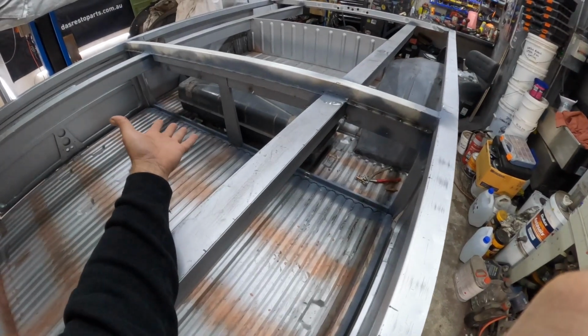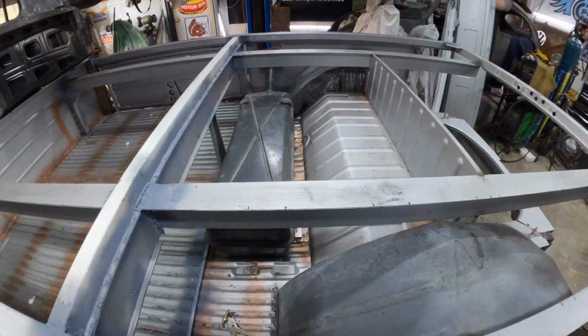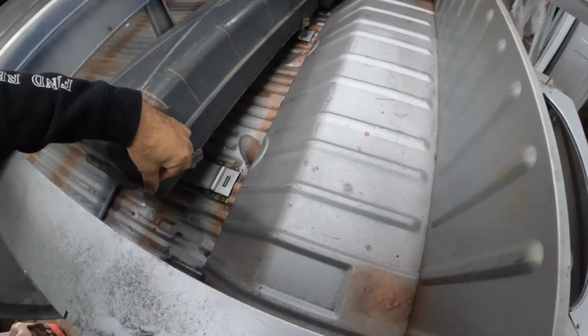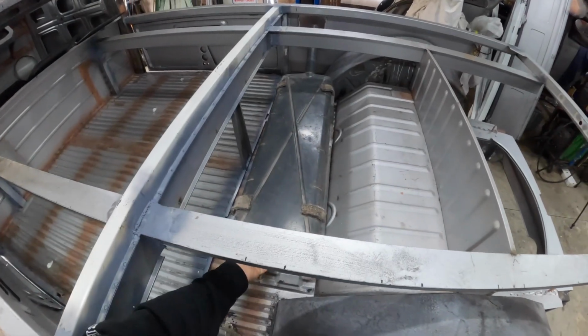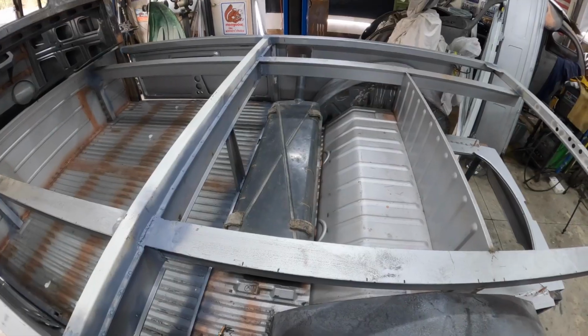Now, for the keen viewers, we have a fuel tank. My mate Bruce kindly sold us this one. And we also have the mounts. You can see underneath there, the mounts are welded in. And that is the fuel tank that's going to go in here. That is just a stock splitty fuel tank, which will do just right for this.